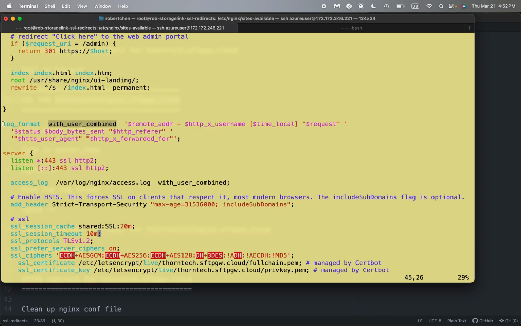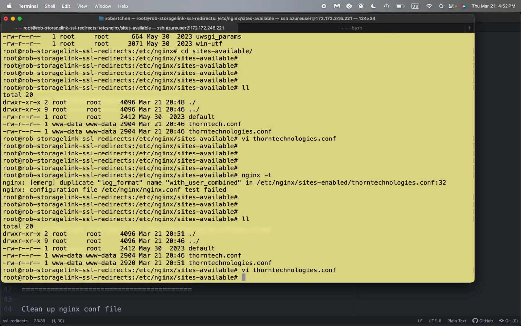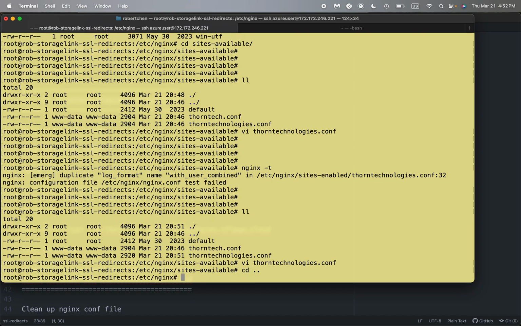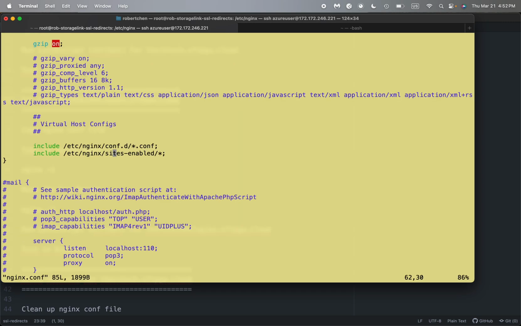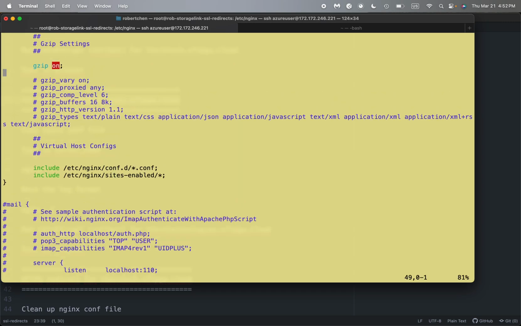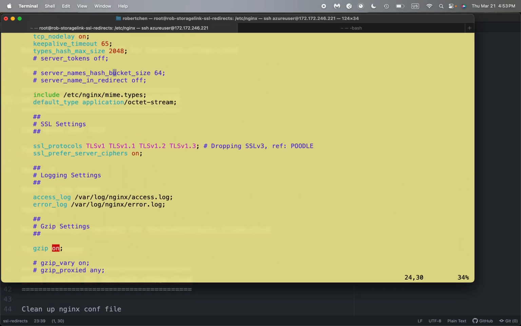So what I'm going to do is copy this and actually make a third copy of it, not the file, but a copy of the syntax within etc nginx, and then there's the main nginx.conf file. So I'm going to edit nginx.conf, and then in here there's the structure of this.